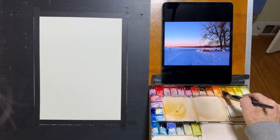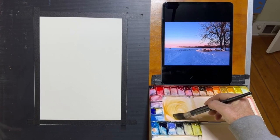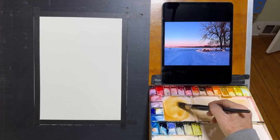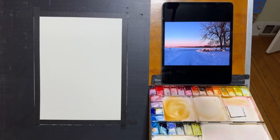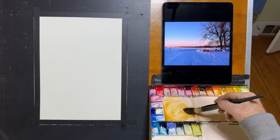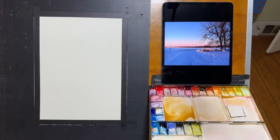getting lots of yellow ochre here. This is a Daniel Smith yellow ochre. It's called Burgundy yellow ochre or something. It's a little greener and duller. I don't know. They've got about 12 yellow ochres. And I keep trying all these things, and then eventually I just come back to the M. Graham. Okay, I think that should get me... Well, doggone it. Let's put a little orange in there.